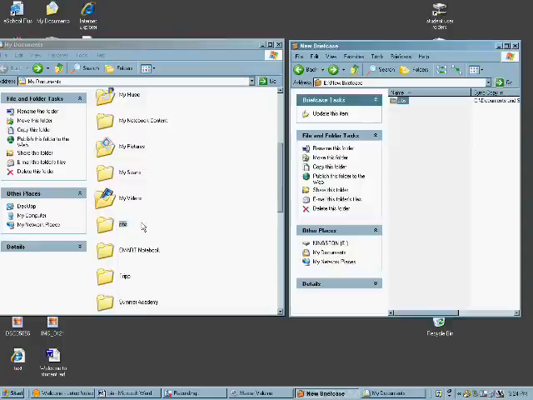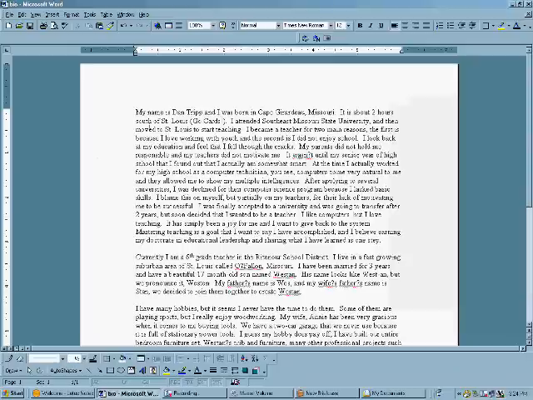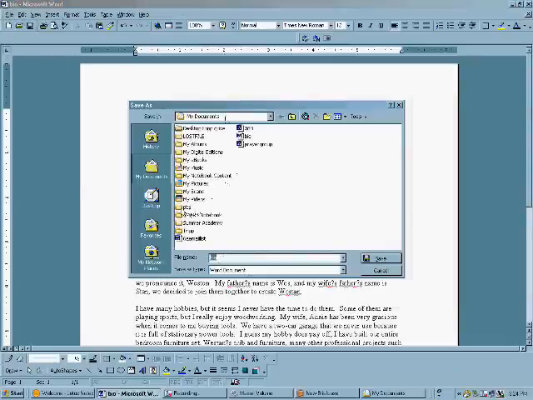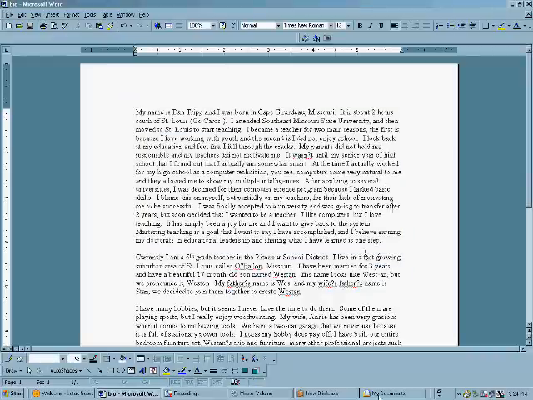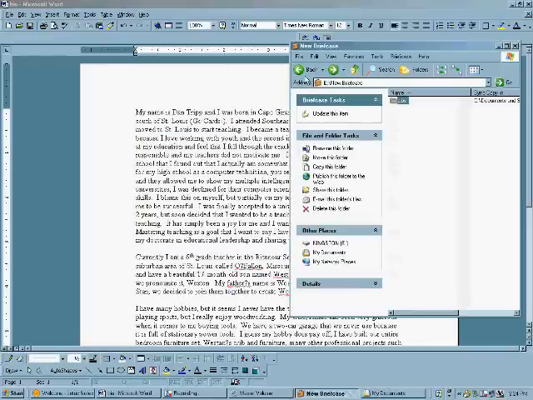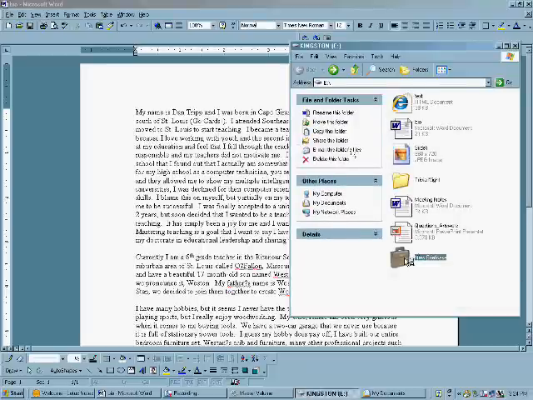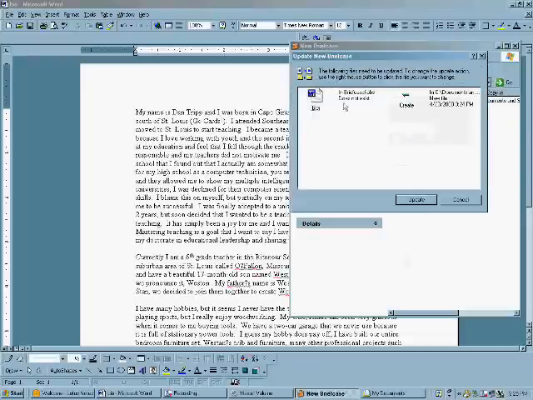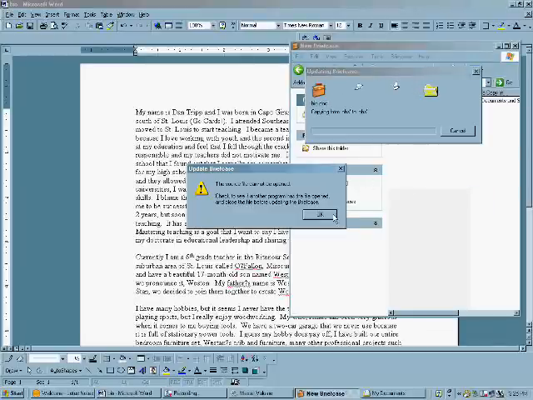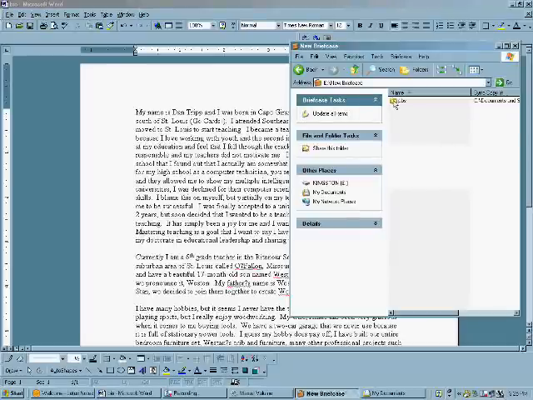Now, you can also do this when you add new files to a folder and synchronize, it'll work the same way. Let me show you. If I have a Word document here, and I'm going to do a file, save as, and I'm going to save it into the computer's PBS folder. If I go to save, and then if I go back to the briefcase, and if I open up the briefcase, I'm on the flash drive, and I say update all items, it's going to do a search, and here it finds the bio file that I saved on the computer, and if I go to update, it will then add that file to this computer.